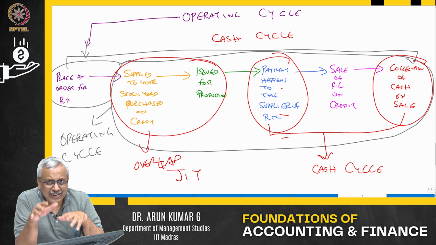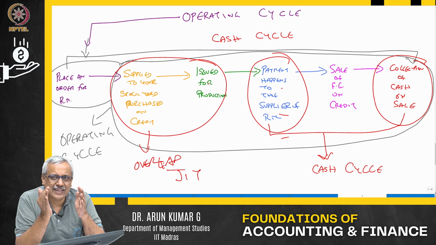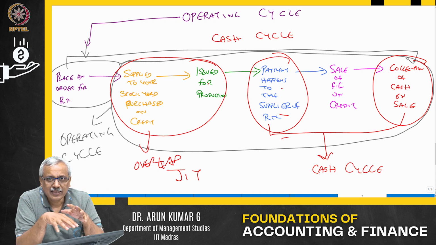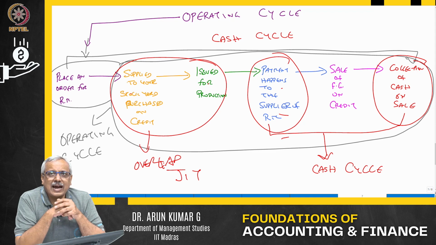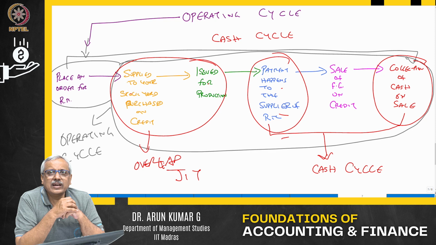So, the longer the cash cycle, the larger is the money requirement. The longer the operating cycle, obviously the longer will be the cash cycle and the larger will be the money requirement. Keep the operating cycle low, keep the cash cycle low, always better for you, right. This you can corroborate, you can add it to the financial accounting part of it, and then we will use more and more of it when we do the next.